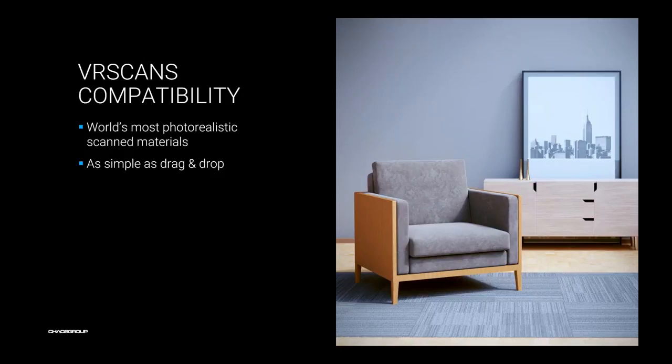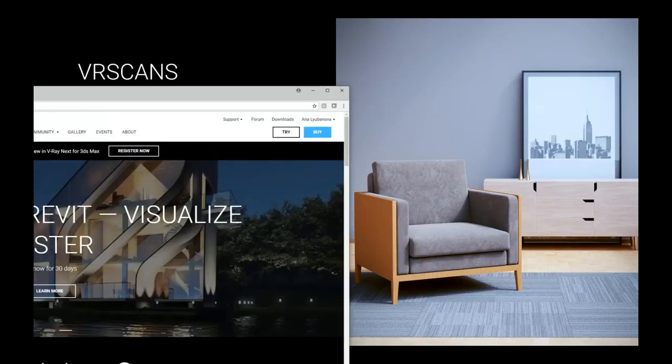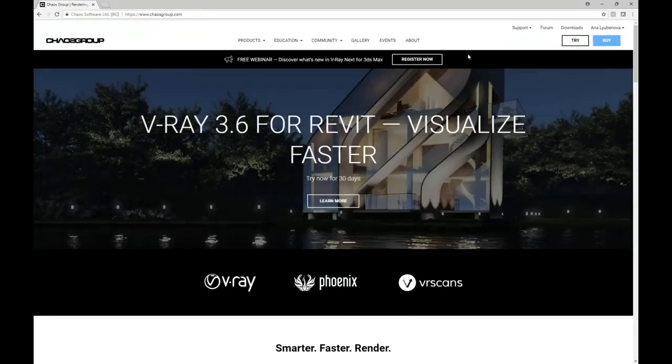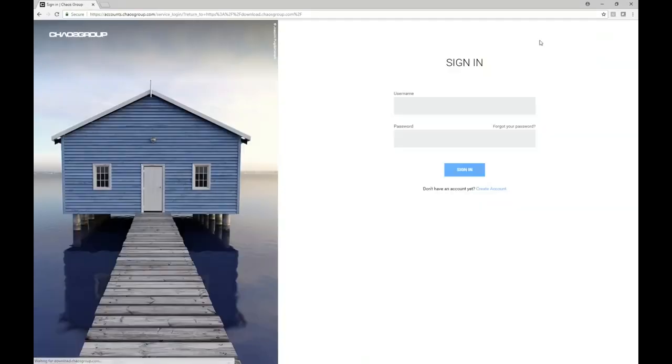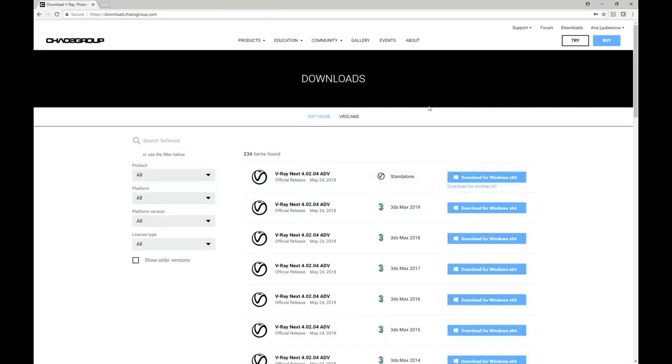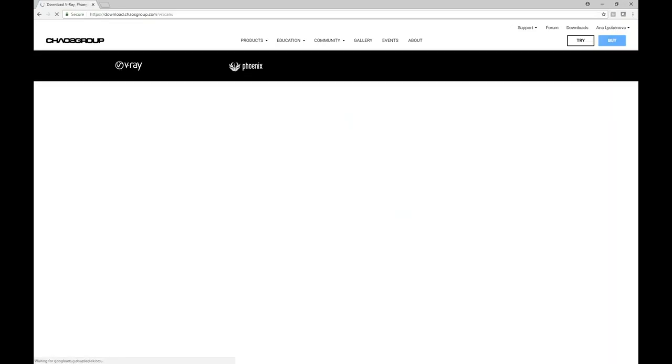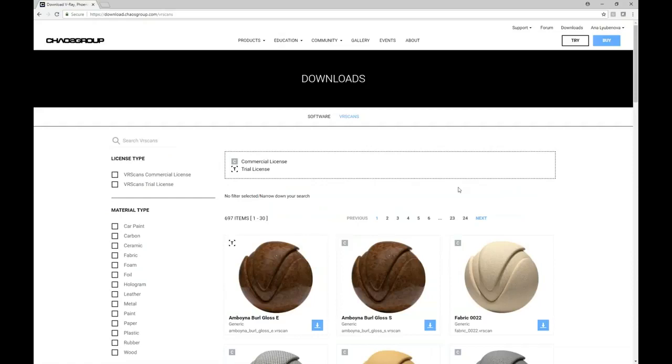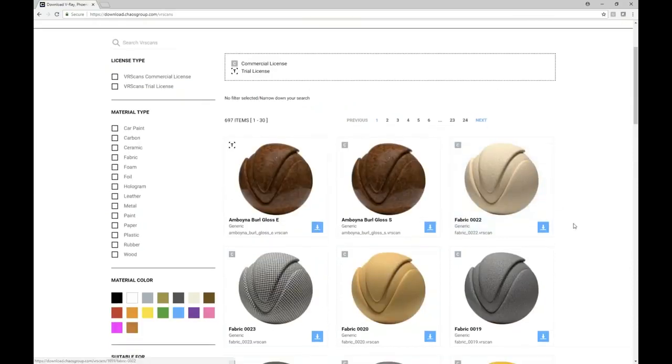Let me show you. You need to be logged in with your credentials first, and then when you go to downloads, under downloads, there is a VRScans section, and here they are.